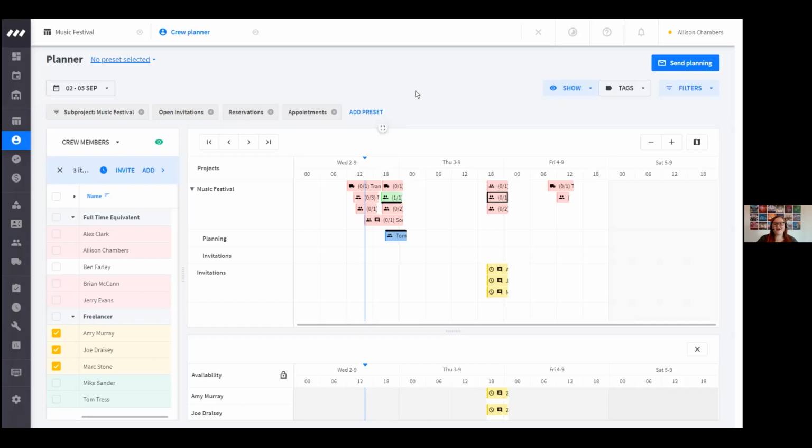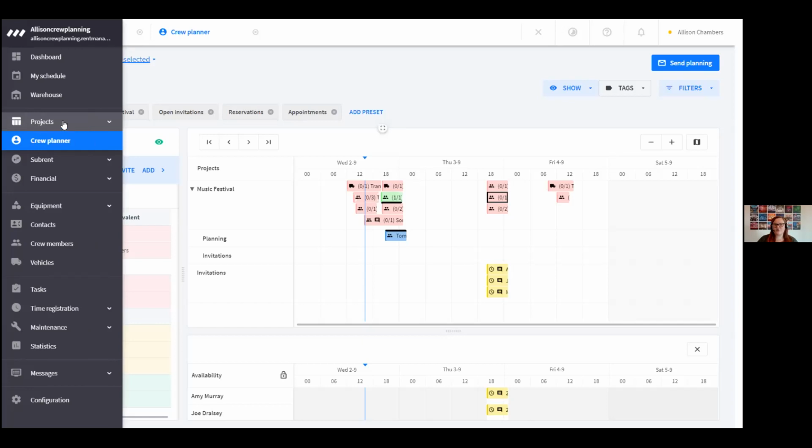So within Rentman, you have two types of users. One of them is called a power user, and that is the only paid user role in Rentman. A power user is typically the person who's going to create a project, send out that quote or invoice, or actually manage any financials like credit notes, anything like that. So outside of the actual planning side, your other crew members can have a free login to Rentman.